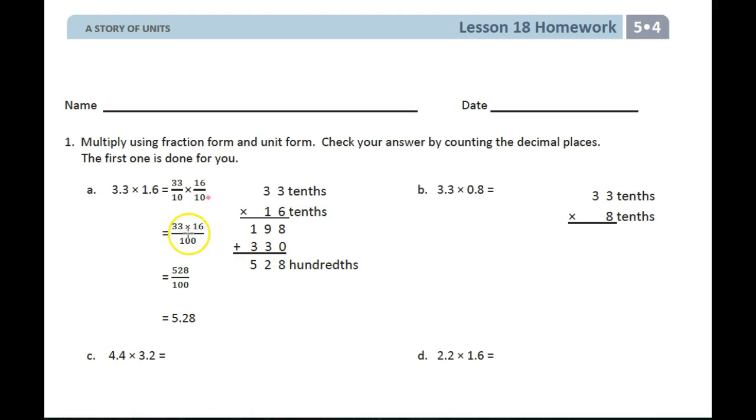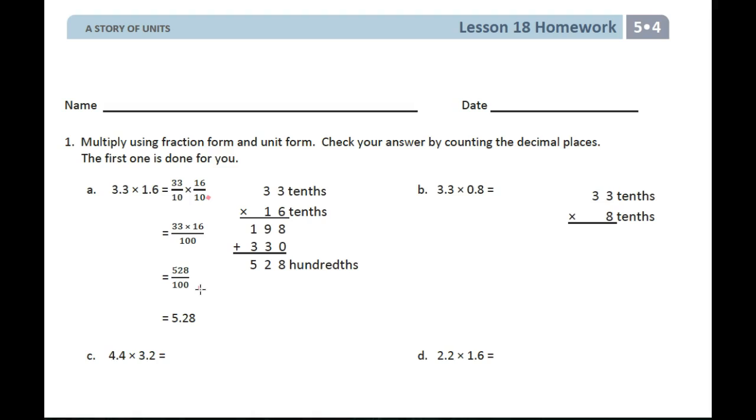And in their fraction one, because they did the math over here, you can use that same thing. Go 5 to 8, and 10 times 10 is 100, so it goes there. And we know that in this case, the 8 is in the hundredths place. So if you need to, what you can also do, remember at the beginning of the year, you could make a decimal, make a line for the tenths place, put your 8 in the hundredths place, and then just kind of fill in the rest along the ride.